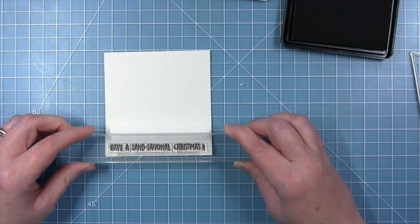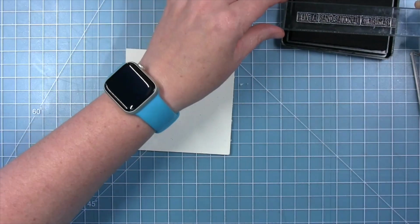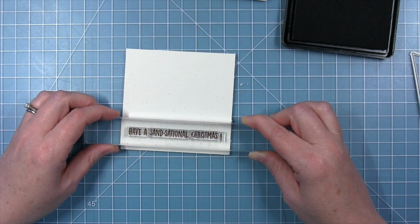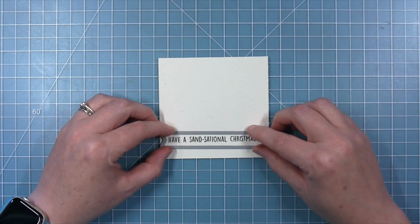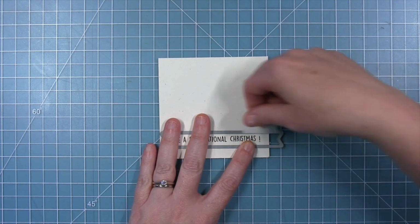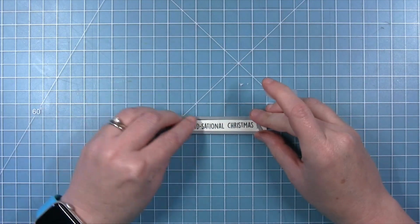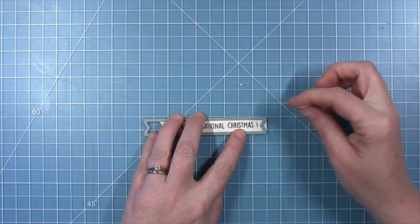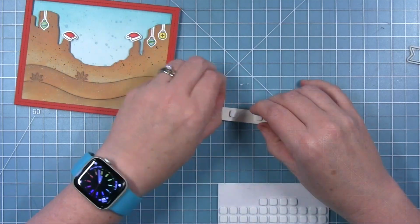Now for my sentiment, I'm using the sentiment that says "Have a Sandsational Christmas," and I'm stamping this onto a piece of speckled eggshell cardstock using some walnut ink. So this is a brown ink. And then I can take my sentiment banner die. I'm lining this up where it is kind of left justified in there. I'll run that through and then I can line it back up and trim off the other end for that little fishtail look. And now I have a custom sized banner that fits my sentiment.